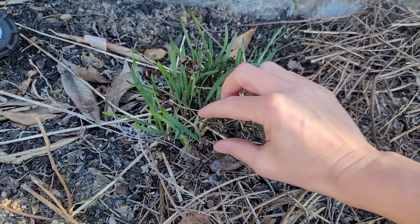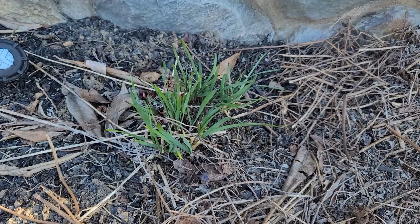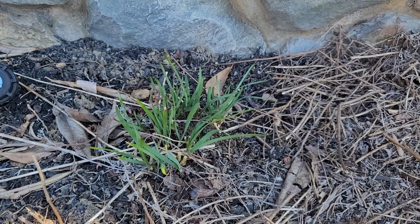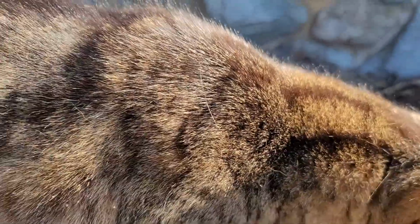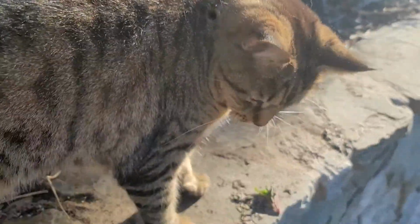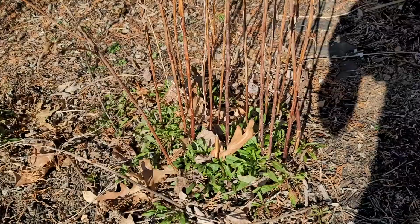So this is one called chives, and it will have an early spring flower on it. It definitely will be dividable as well after this season. So I want you to think about planting herbs in your garden that can help support the pollinators. And catmint as well as catnip. And you can see who's here to take a look at that, and that's Miss Scout. They love that I have this blooming, so I just pinched some of this off, and you will see she gets really excited about that. She loves catnip, and the bees and your early pollinators do too.